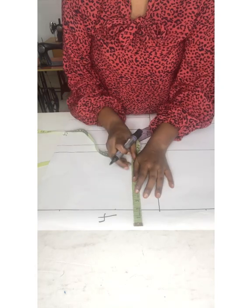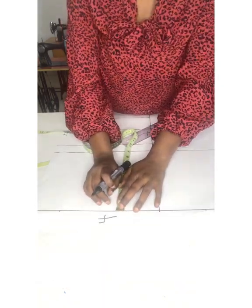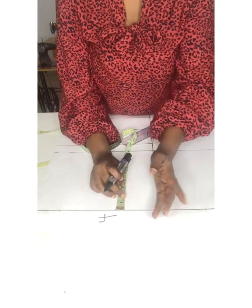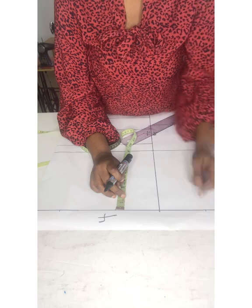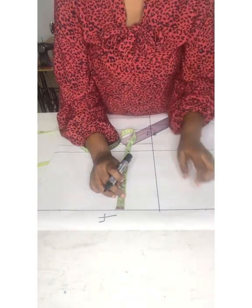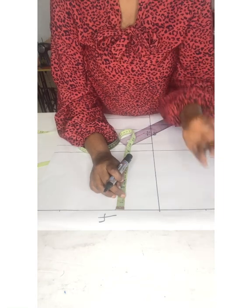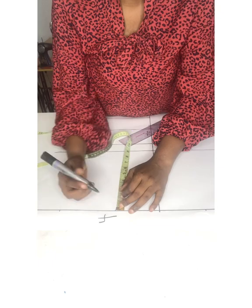This is 8 inches. So from there, for the front, our front shoulder slope is 1.5, which is the standard. For the back, it is 1. Except you're not sure of your client's shoulder measurement, then you can do 1.25. But when you're sure, it's 1 inch, that is the standard.